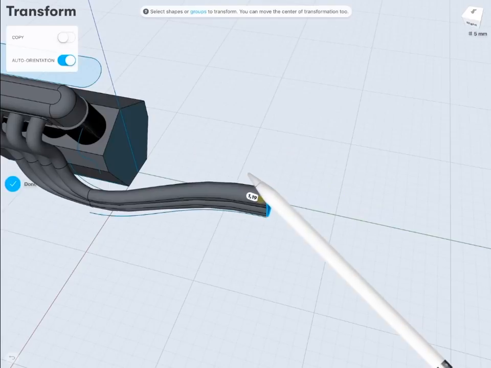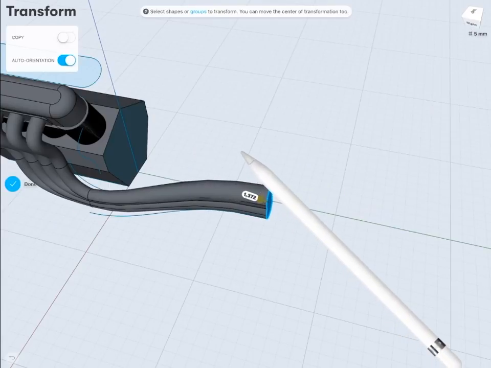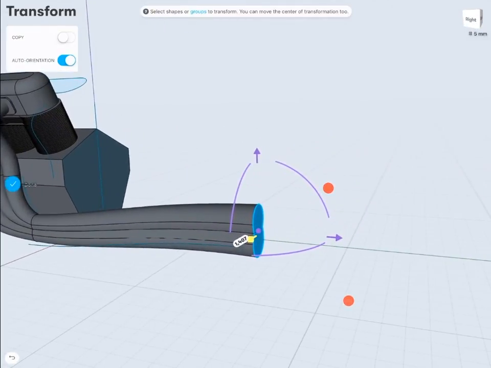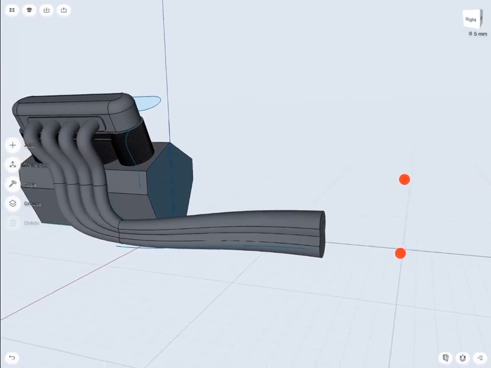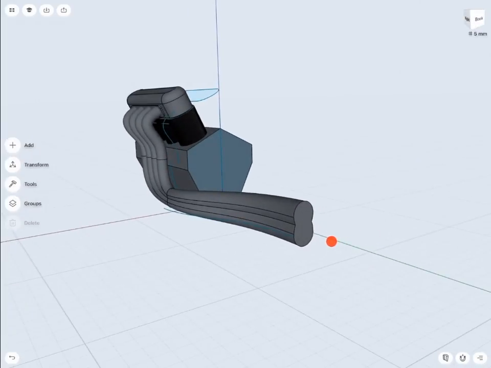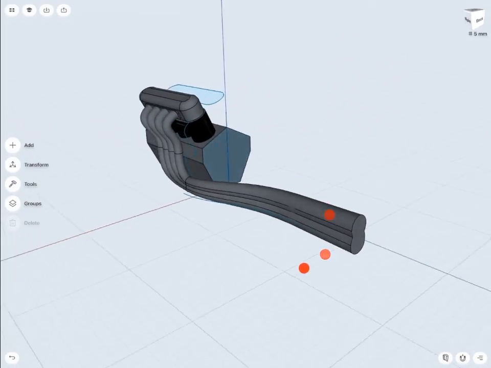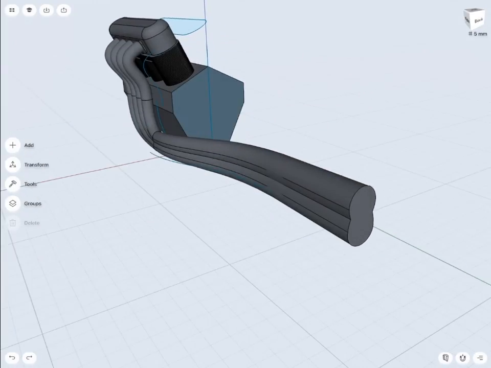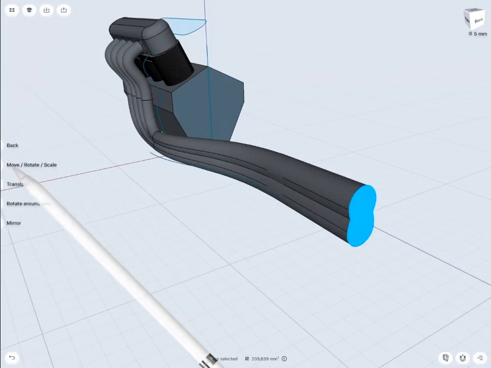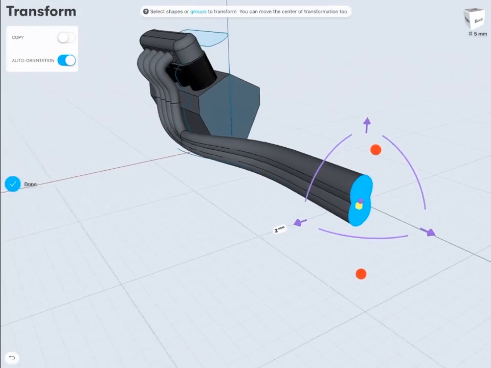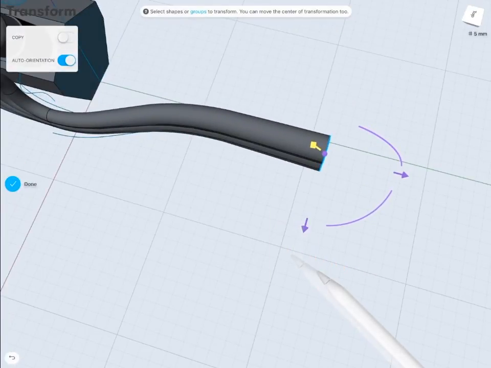Now you see how the transform tool is used for scaling. I'm going to select this face, and using the yellow dot, I'm going to rescale that face. You can also move this face wherever you like, just by extending the exhaust. I also need to move that pipe a little bit out of the symmetry, just because I don't want its copy to be crossed with another one.